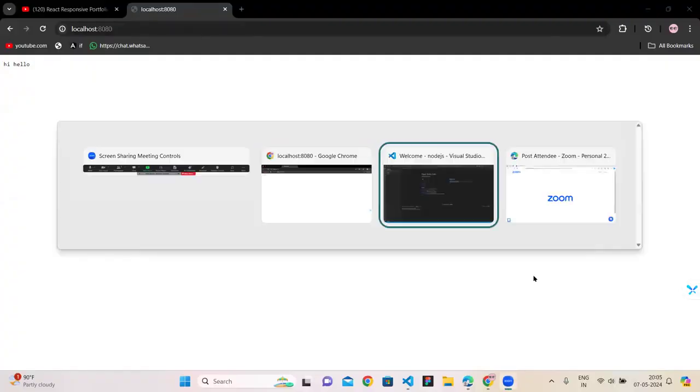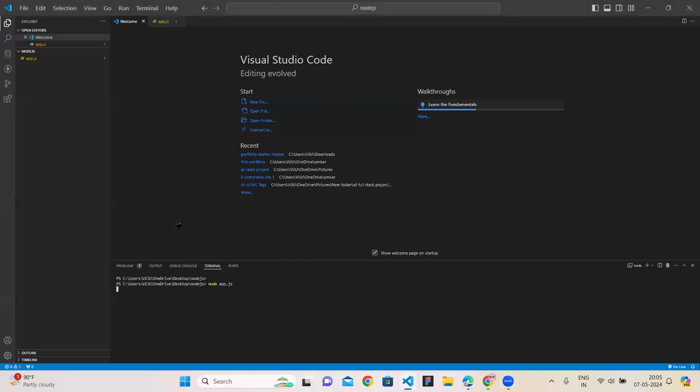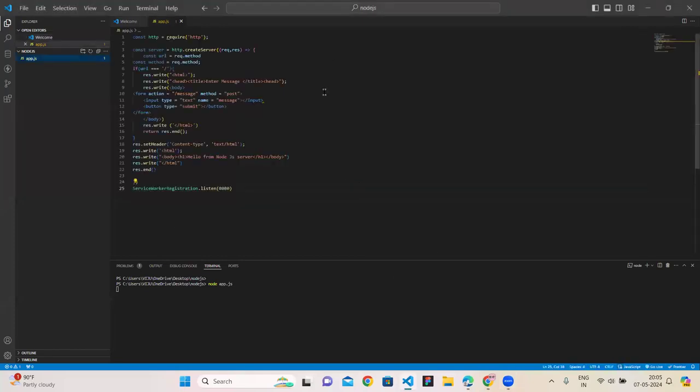Share on screen. Oh, this is wrong. Why is it like this?